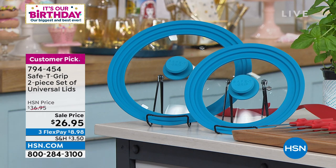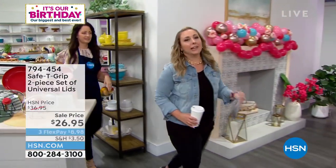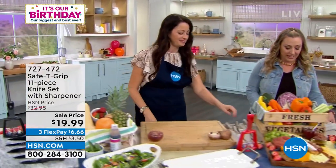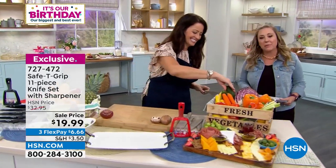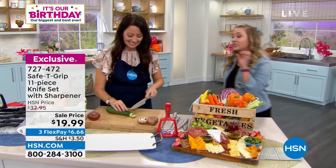Okay, so now — are we going to talk about the knife set? It's an 11-piece knife set. I know that to be a good cook — I love watching all those cooking shows on TV, I'm sort of obsessed with them — they always come out with their big roll of knives, and when they don't make it on to the next round, they have to pack their knives and go. We want you to pack your knives and go in a good way — packed up for you with Safety Grip in a safe way, because each one of these knives has a little sheath.